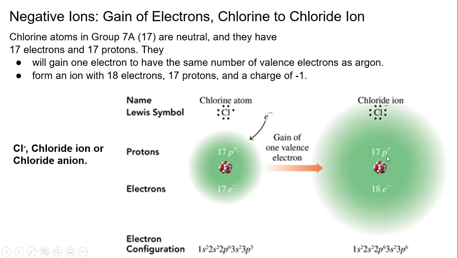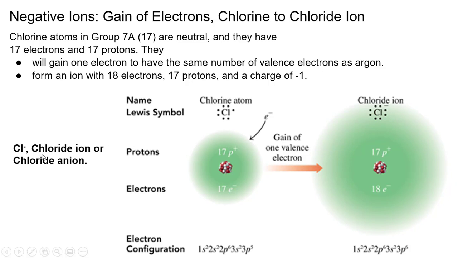Here, we have 17 protons, has not changed, but we have 18 electrons. Opposite here, you're adding on to an electron configuration. So here we have an electron configuration for a neutral atom. However, we need to add 1 more. So this 5 now becomes a 6. And if you see, we have 3s2, 3p6. That is a filled octet.